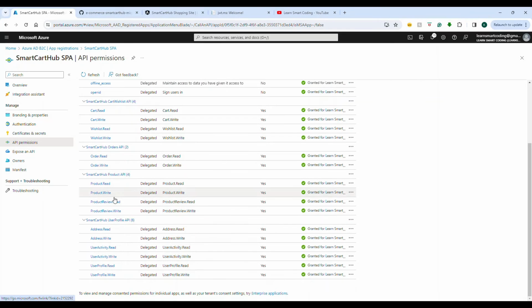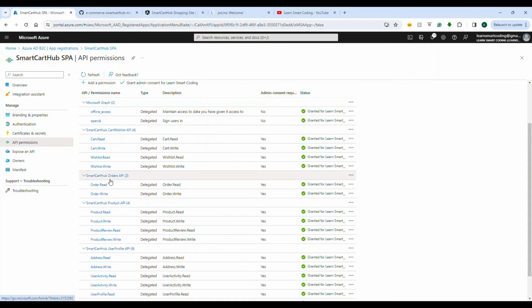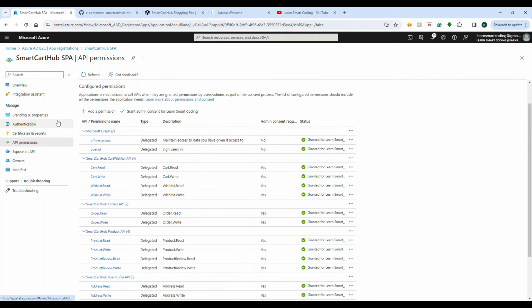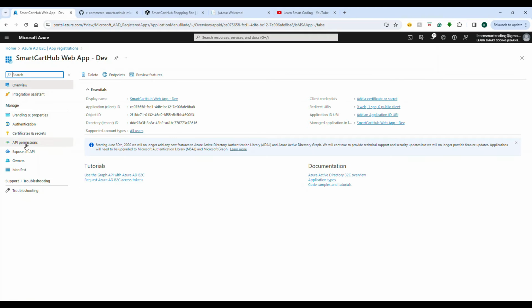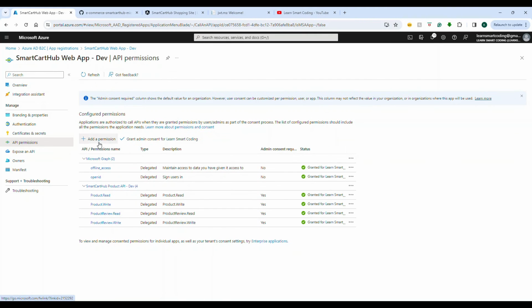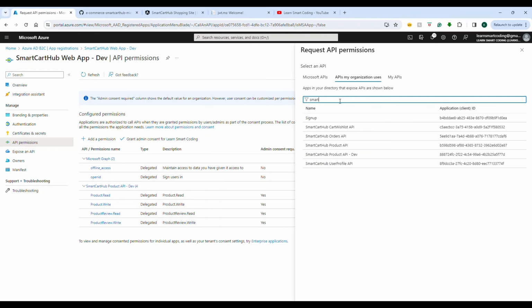Like we saw how to select for product here. Similarly, I added all the things from user profile, all the things from orders. Like for example, let's do it right away, right? So let's go to this place, go to add permission and select every single one of the four services.